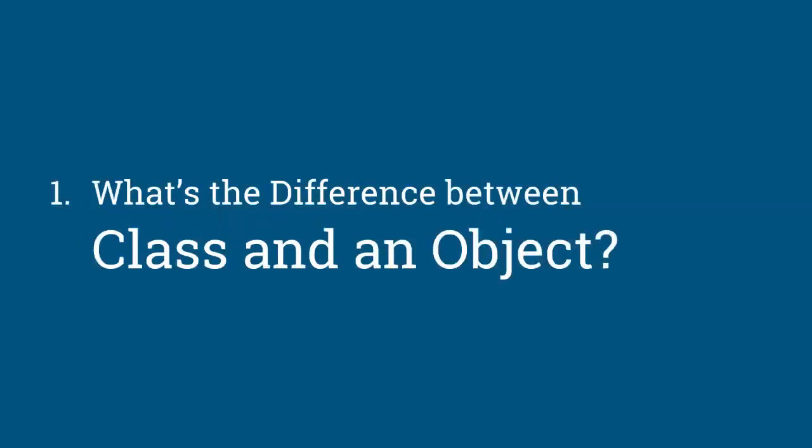Okay, all right, go. What's the difference between a class and an object? Come on, guys, it's the first one. It's a rapid fire. You need to be quick. Even if someone wakes you up at 3 a.m., you should be able to tell them that an object is nothing but an instantiation of a class. Okay, right. So two people got that right over there. Object is an instance of a class, an instantiation of a class.